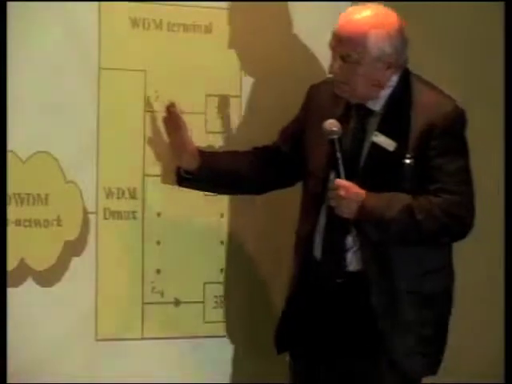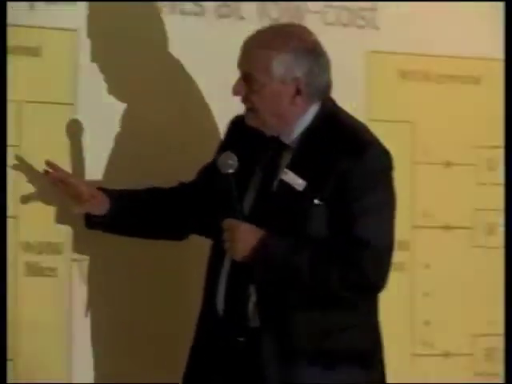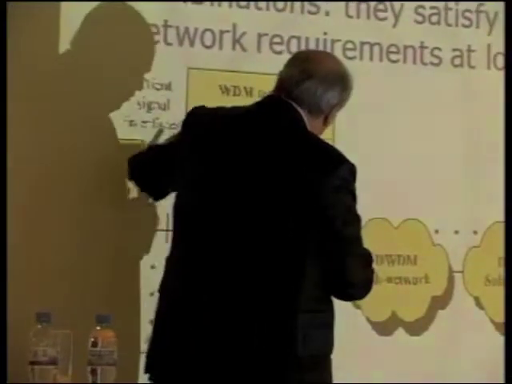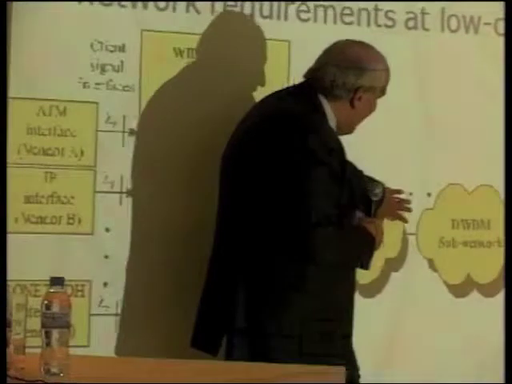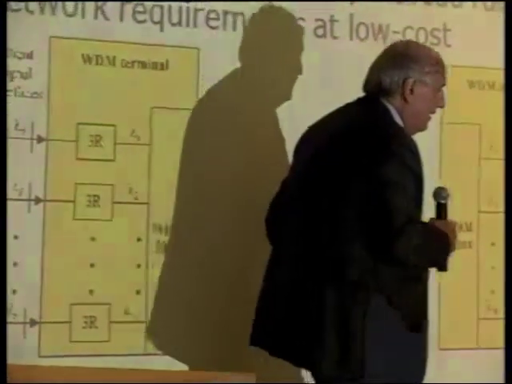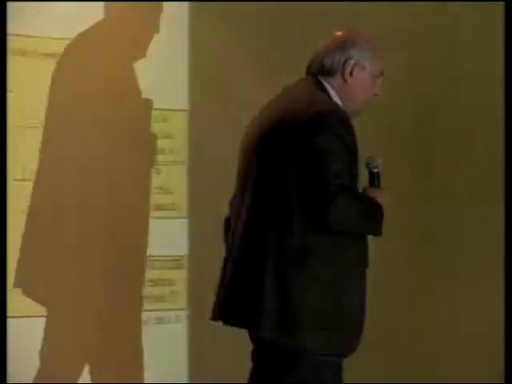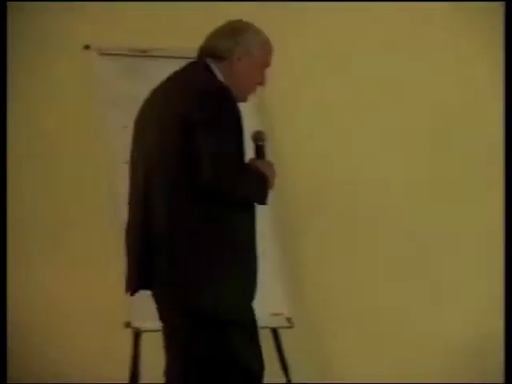All the rest of the network is specified as a black box approach. So we don't know what is inside. As you can see, there are subnetworks that are different from domain to domain, from country to country, from operator to operator. So we specify the interfaces at the single channel point.